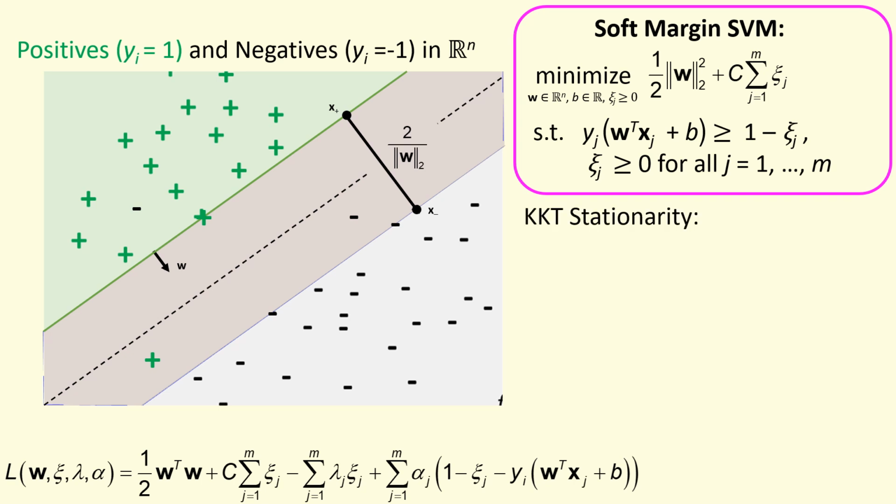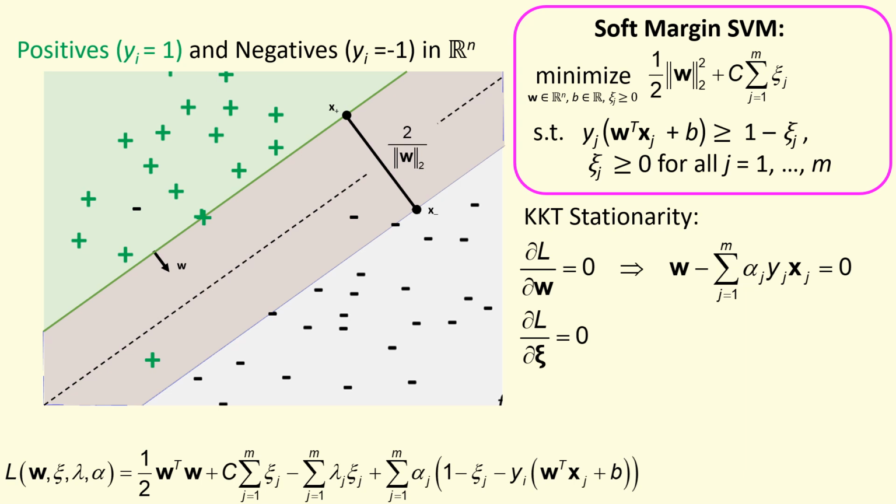Now, there's a thing called Karush-Kuhn-Tucker stationarity, but that simply means that the derivative of the Lagrangian has to be equal to 0. Well, if I take the derivative of the Lagrangian, then if you look down there, you'll notice that you have a w at the very beginning, a 1/2 w transpose w, and you don't have any other w's until you get to the very last term with the alpha dual variables. So that means we get w minus the sum j equals 1 to n, alpha sub j, y sub j, x sub j has to be equal to 0.